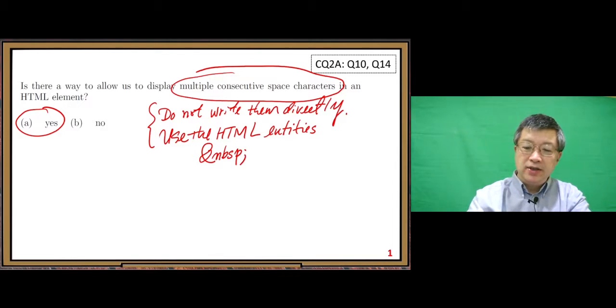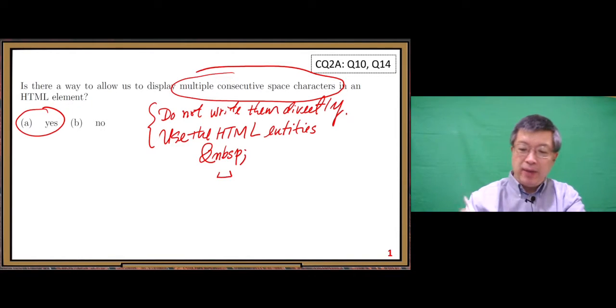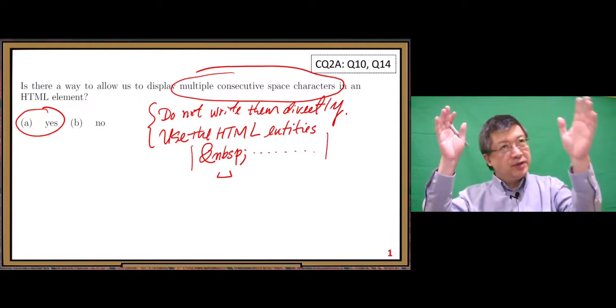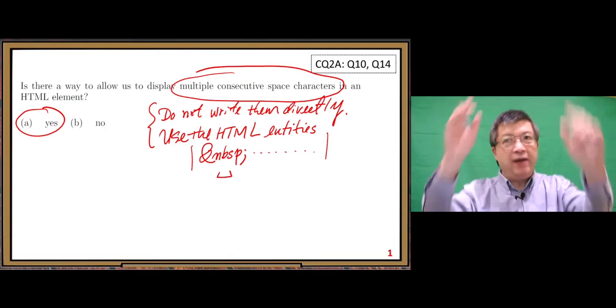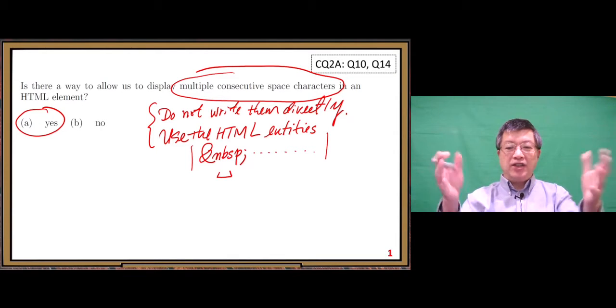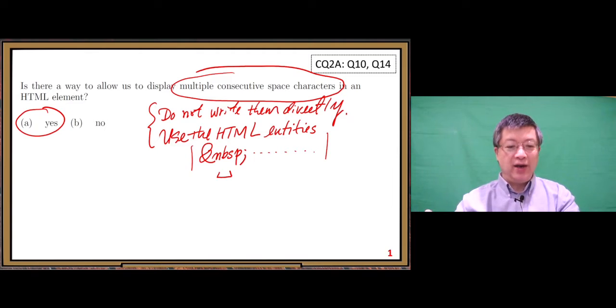Semicolon. So this whole thing, when it is displayed, you will see 1 space character. But you can do this multiple times to get multiple consecutive space characters. So that's the way we do it. I hope you know this.